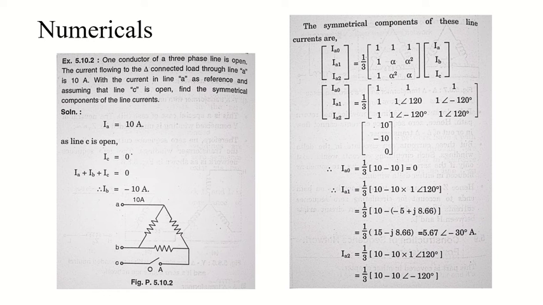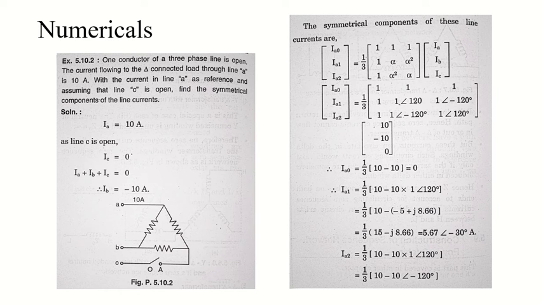So what is given in the question? You have 10 ampere current flowing through phase A. We have to find the symmetrical components, so we have to find Ia0, Ia1, and Ia2. Now for that we will need the values of the currents flowing through all three phases, which means Ia, Ib, and Ic, and then only we can find them based on the formula of the three-phase component matrix. So we have to find the values of Ic and Ib as well. We know the value of Ia.